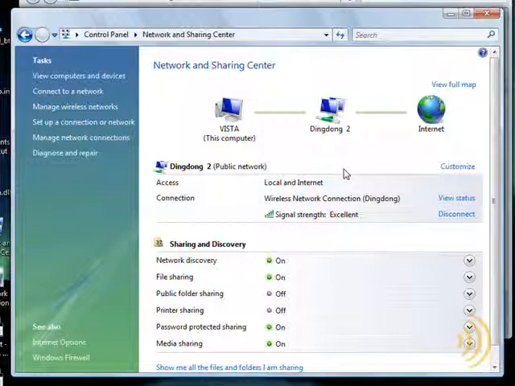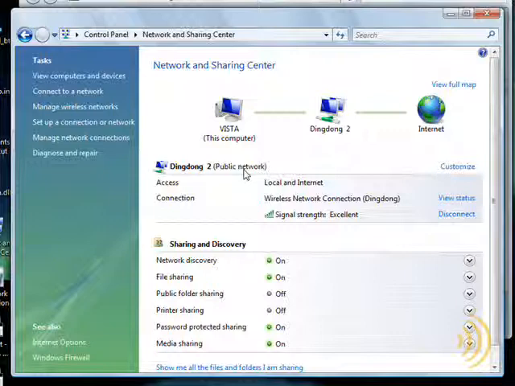So let's take a look at this networking sharing center. It says public network. Well, what does that mean? Well, public network means if we're in a coffee shop or a library or an airport or something, we don't really want people to be able to connect to us, and we're not really interested in what's going on with other computers on the network. So what public network does is it basically shuts down the ability of other computers to connect to our network.